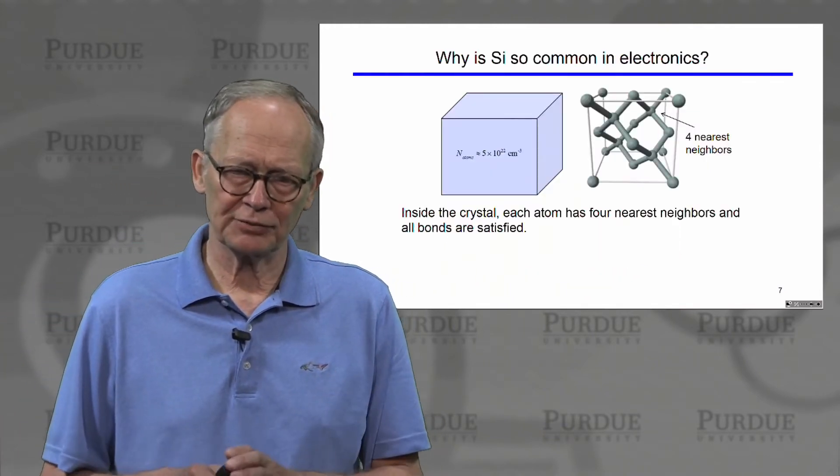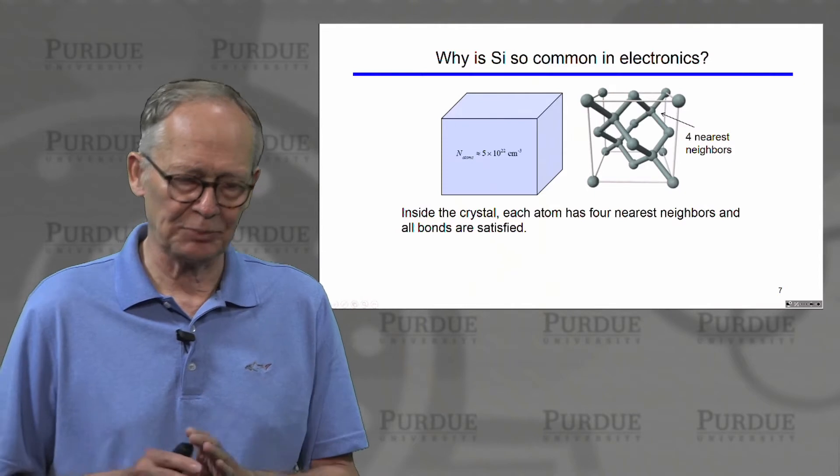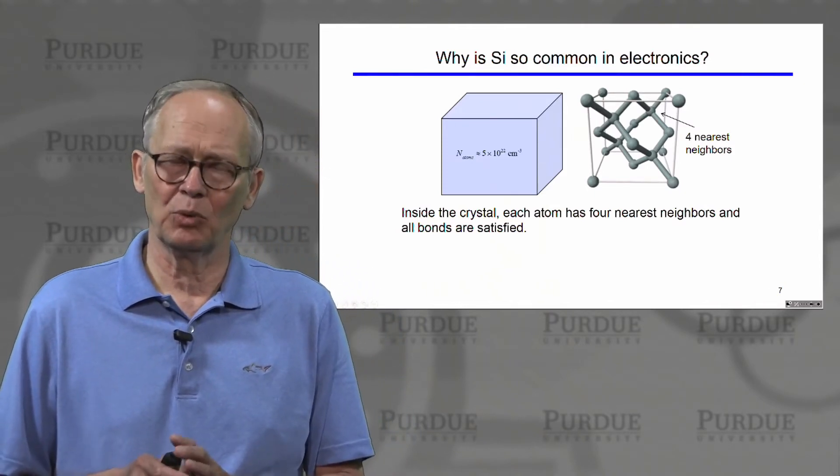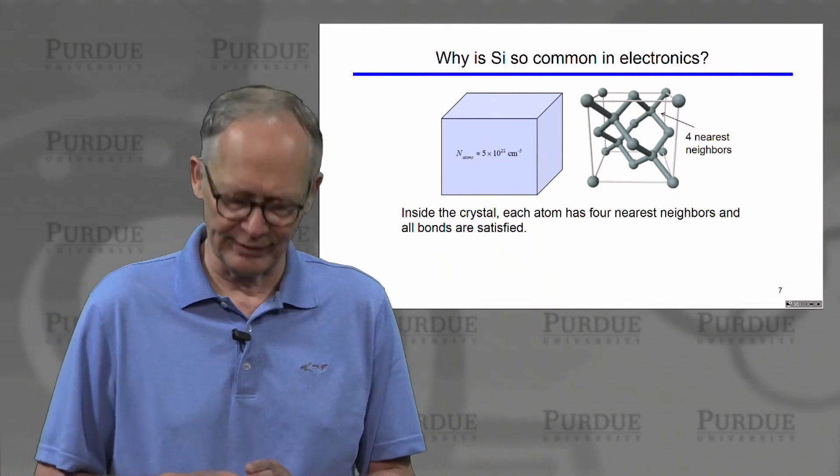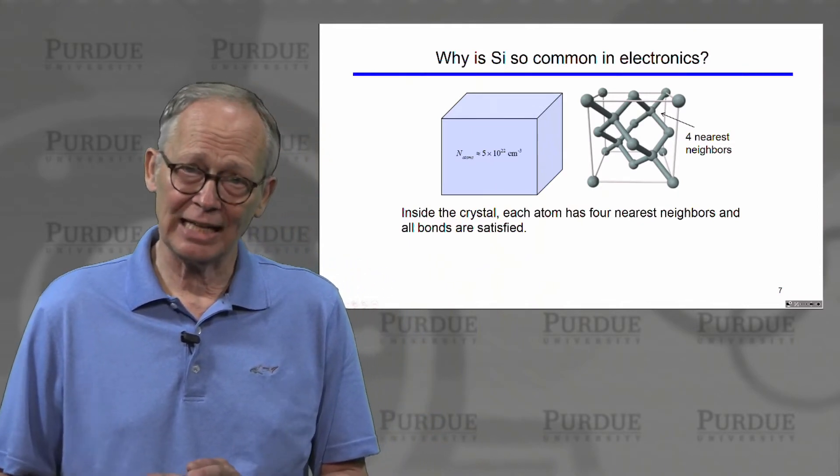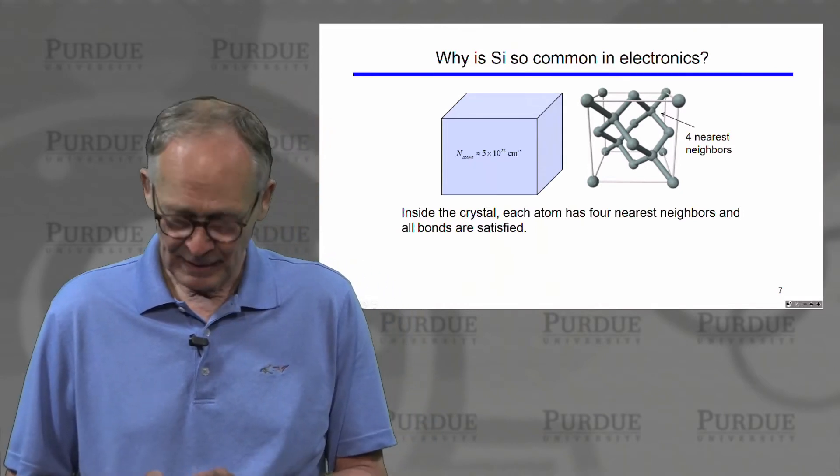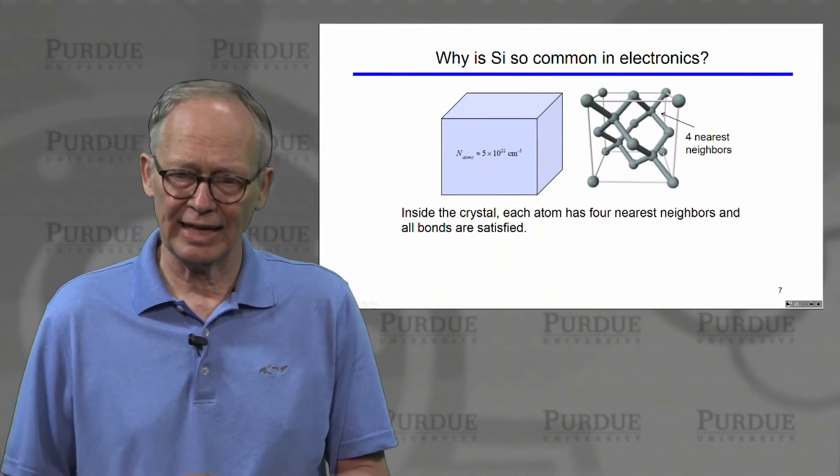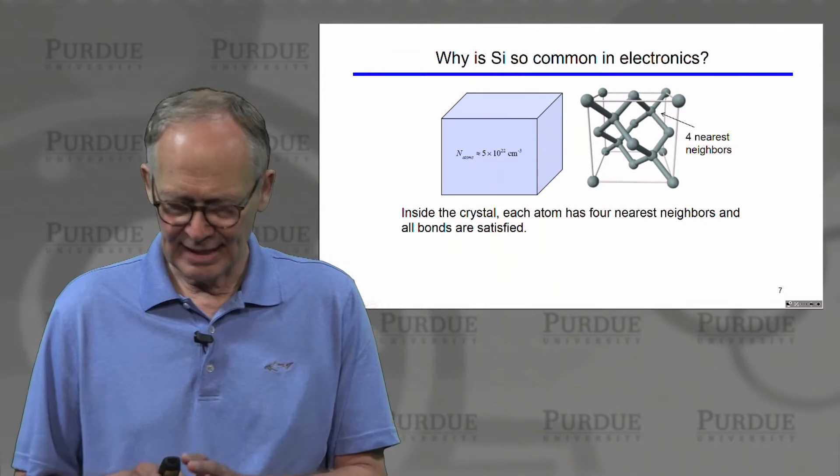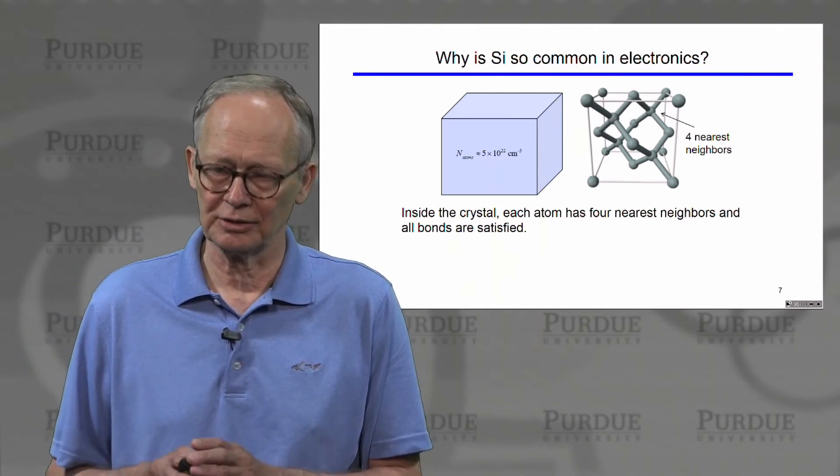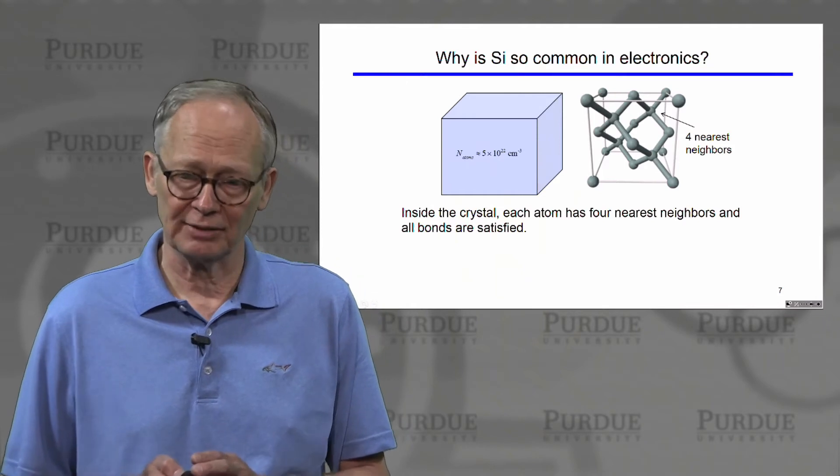Now I want to pause here just for a second. There are many different types of semiconductors and we might ask, why is silicon the one that is most common and most pervasive? It's actually not because it has the best electronic properties. There's actually another reason. And that reason has to do with the fact that silicon has some remarkable property that makes it so easy to use and to manufacture high-performance devices from.